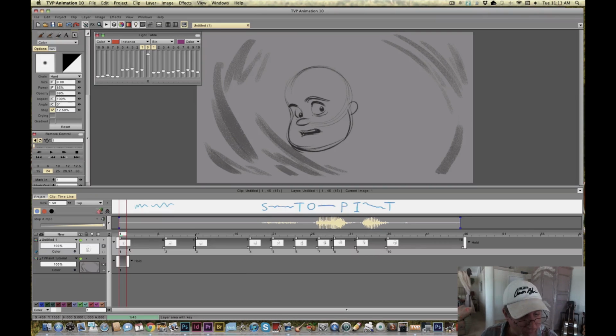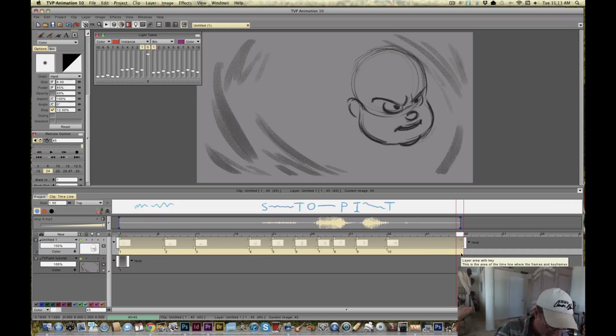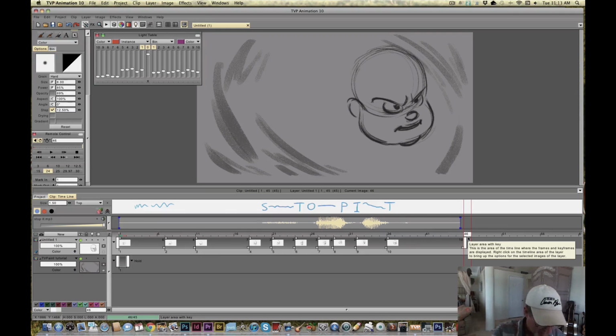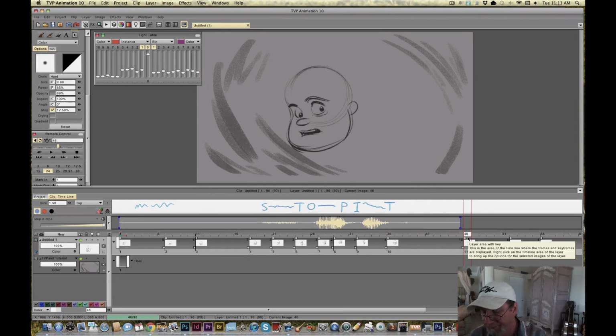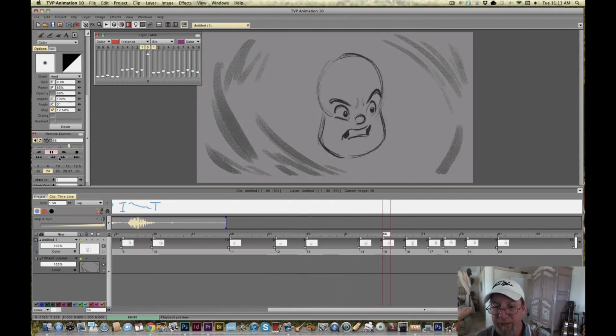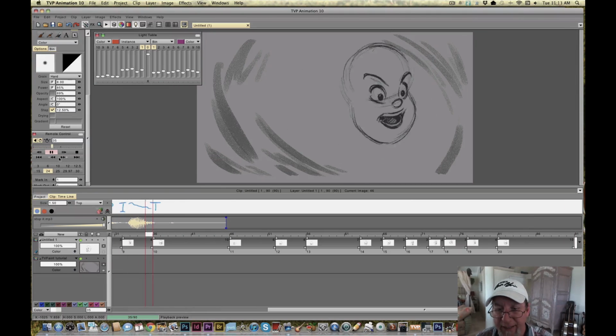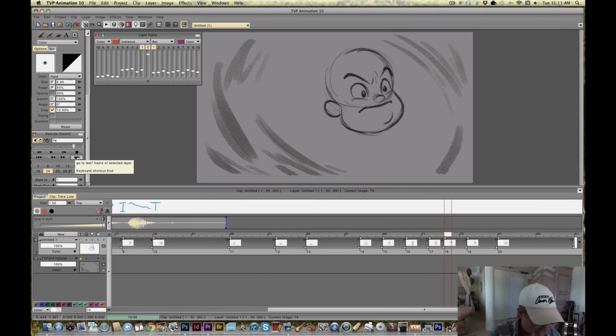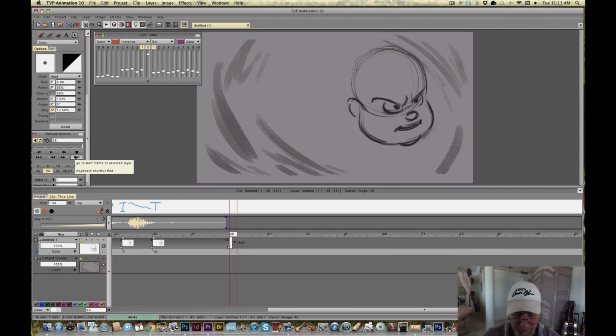Let's say we want to double up some drawings. Maybe you're doing a cycle and you want to repeat. Let's pretend this was a cycle. We can just highlight everything, and just like you hit your hotkeys, Command C, we've copied. Move your cursor, Command V, boom. You've just copied and pasted a whole bunch of drawings, and so when we play it, it'll actually play it twice, you can see there. So I'm going to go ahead and Command Z, and it brings us back to where we were.